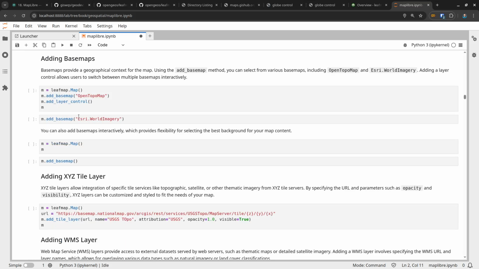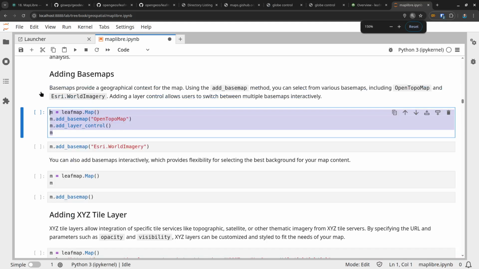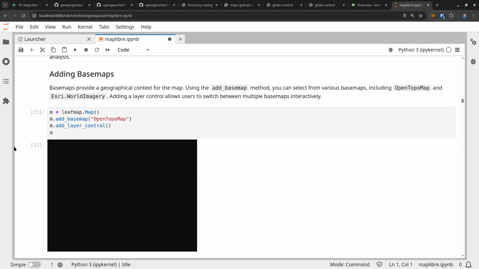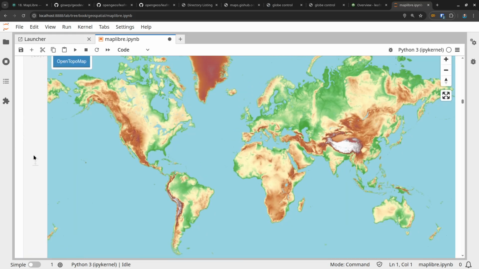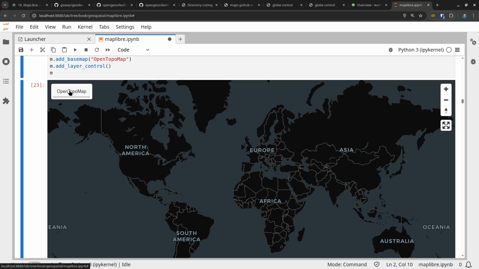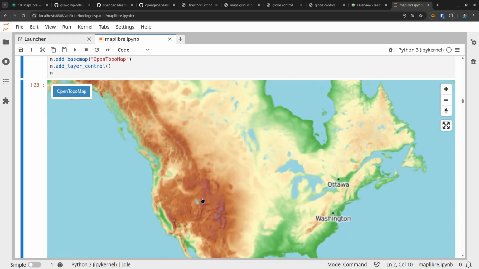So the next one I'm going to introduce, for example, this one. You might already be familiar with this. It's actually very much similar to using MapLibre, right? So I create a map and then I add the base map and then I add the layer control. And the layer control is a little bit different from MapLibre in that it is in the upper right corner. This one is somewhere here. Okay, so by default, we are using a dark matter base map, but right now we're using the OpenStreetMap, OpenTopoMap, right? So I can add a map and I can zoom in, zoom out.